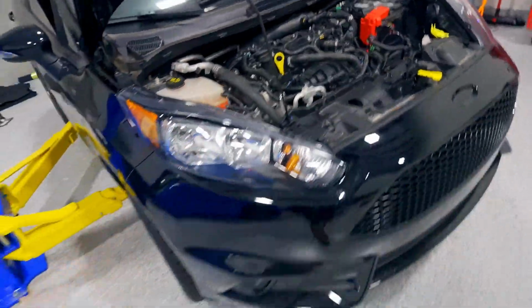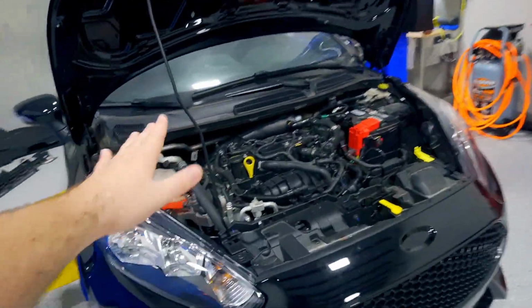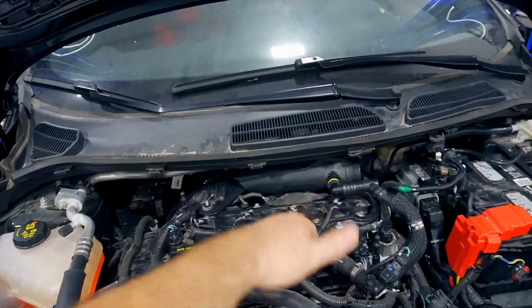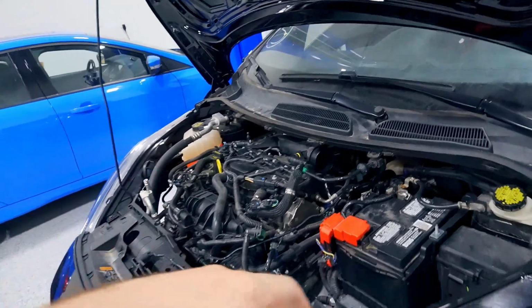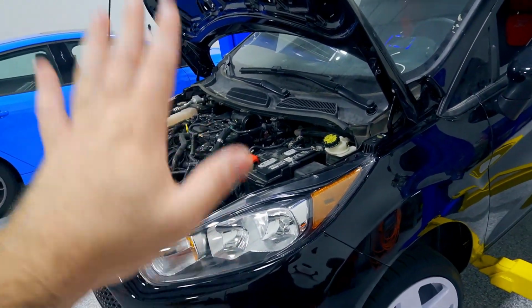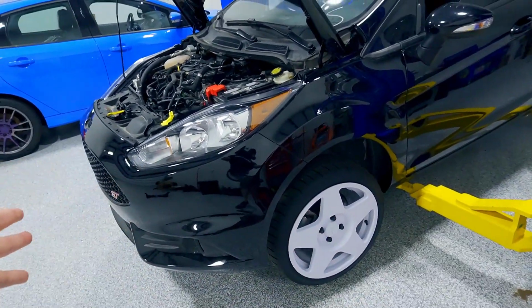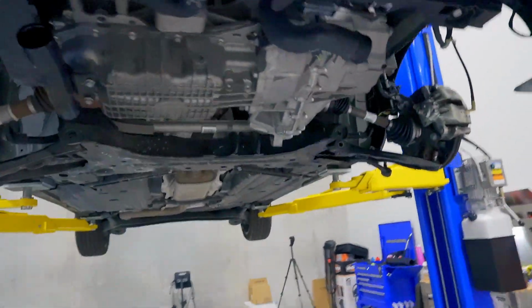So today is just going to be remove the front suspension, remove the subframe, and take off pretty much anything on the top side that's going to keep me from accessing the turbo. We got to take the manifold bolts off and disconnect the oil feed line from the top as well, I believe. So we're going to jump into it here in a second. I'm going to get this thing up in the air, get the wheels off, and start loosening up the subframe bolts. So I got the subframe actually already ready to come out.